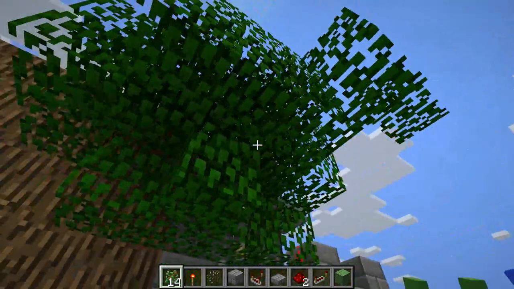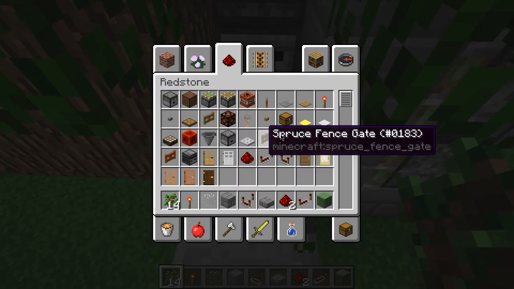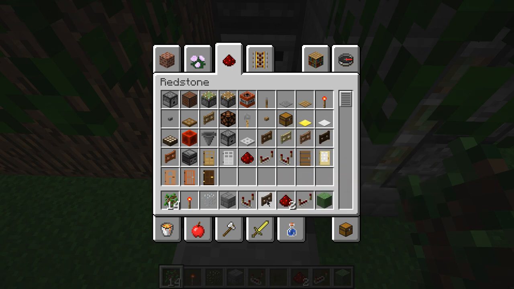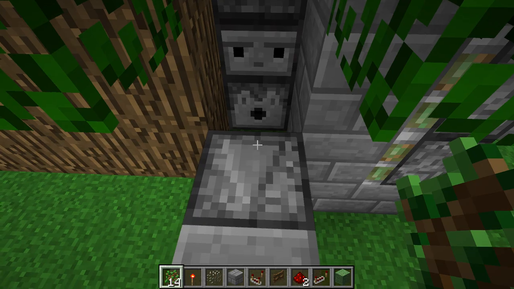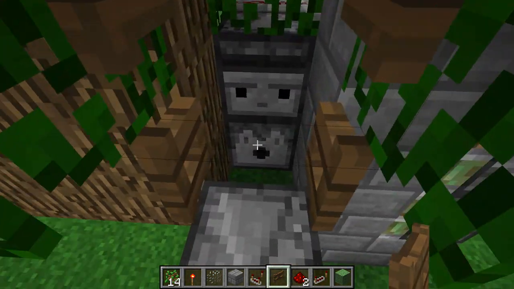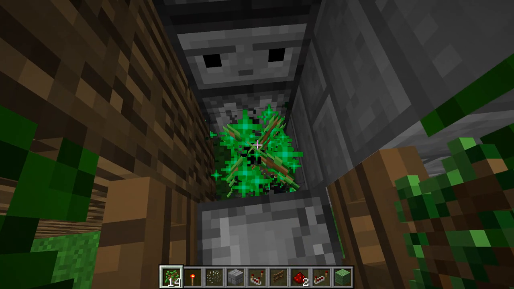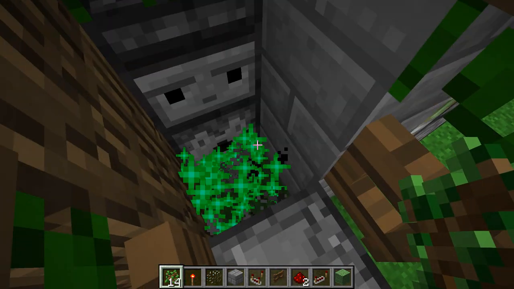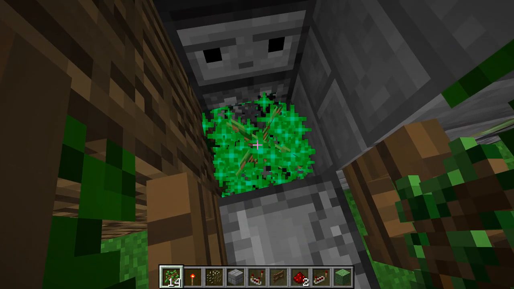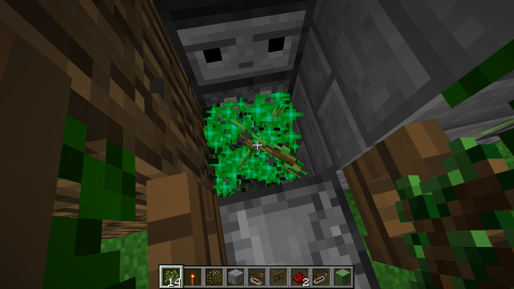We might need to do something about these leaves, because as you can see, they get in the way. So I'm thinking of just putting some fence here, I don't know. Fence gate, maybe. Two of them, like this, where I can stand. And yes, that doesn't close it, so that's good. I can just hold right click now. This is going to be great for AFK.